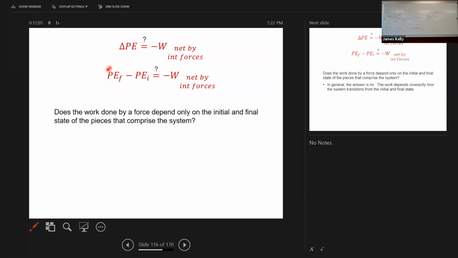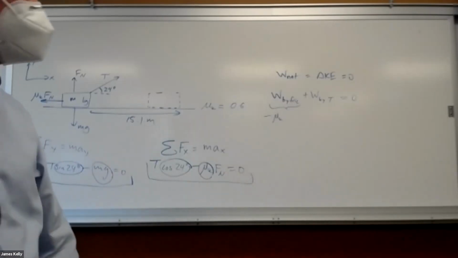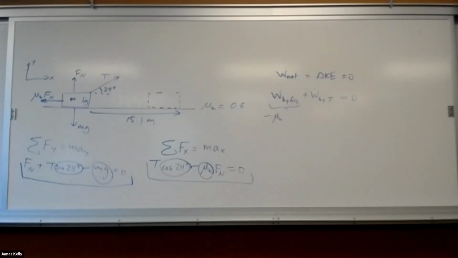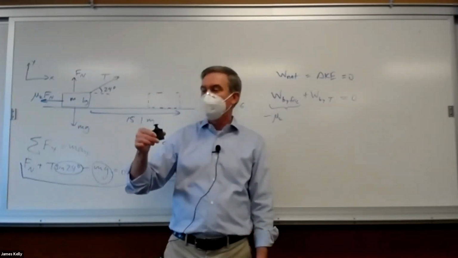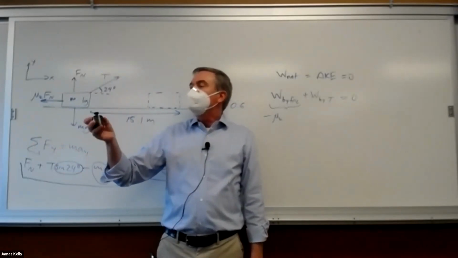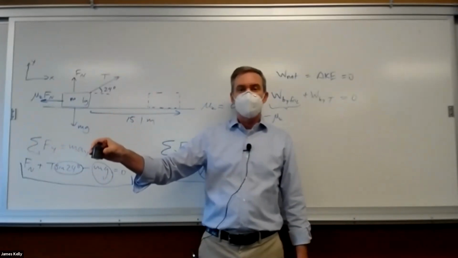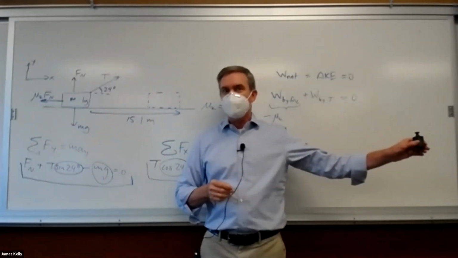I'm saying, calculate something in the final state, subtract something calculated in the initial state. Who cares how you got from initial to final? But the right-hand side might depend on how I got from initial to final. Let me go back to the camera, and I'm not sure how I can demonstrate this with the camera, but let's imagine this mass is on a table, just so I can stand in front of the camera, sliding around on the table like this, right? Let's say the initial state is right here and at rest, sitting on the table. Final state's going to be over here and at rest, okay?